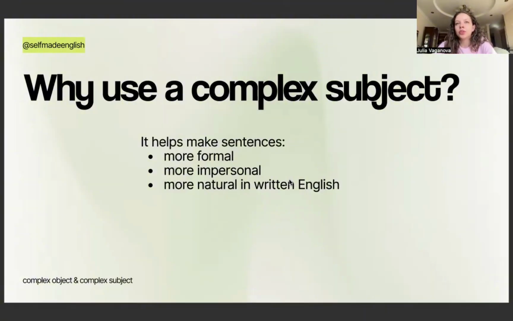All right, why do I use complex subjects in my speech? Basically, when it comes to complex subject, that's a formal type of writing and speaking. It is impersonal. We don't know the doer of the action. It is more natural in written English, and I would refer this to essays, proposals, reports, like formal or semi-formal types of writing and speaking. When it comes to complex object, that's pretty neutral. I want you to go, or I let him go. This is pretty basic. We can use it in any type of writing or speaking.